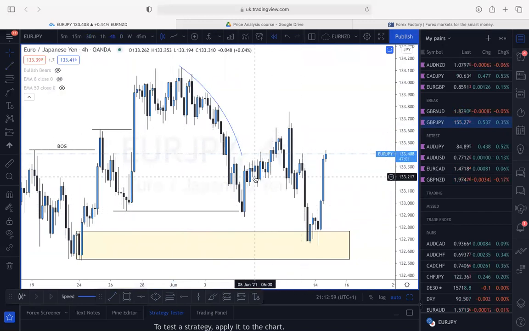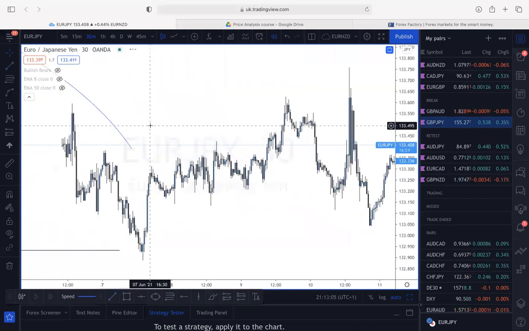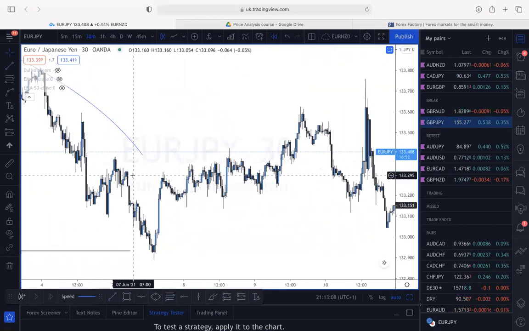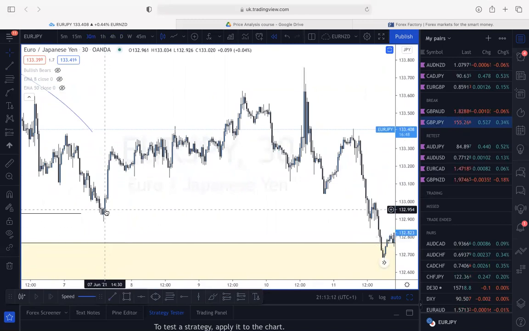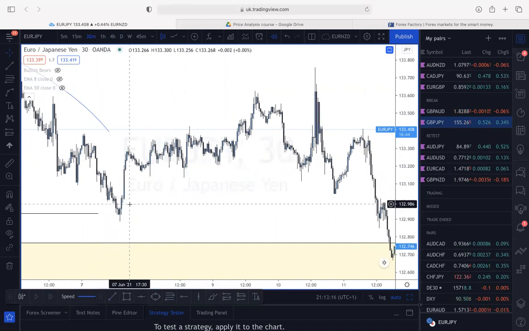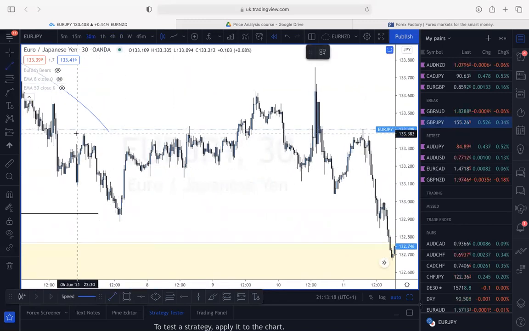And the question is, there was a break of market structure here, Francis. If I go in the low time frame, why then am I not taking a buy from this area? That's the question you're probably asking, right? Why then, when there is a break of market structure here?